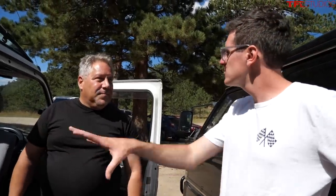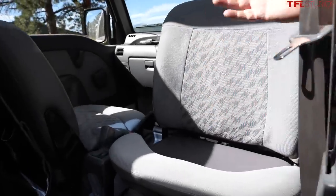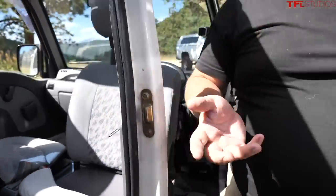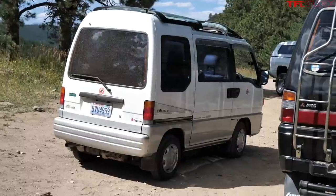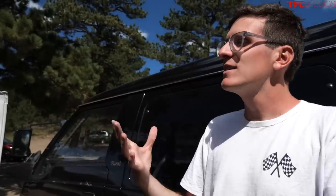Not all of these are manual transmissions. The Subarus are eCVTs, which are good and bad - they can last 100,000 miles or fail at 10,000 miles, you just don't know. The manual is what you want because it lasts a lot longer. Parts and mechanics are hard to find - Larry had to learn to change the timing belt himself on a previous Cappuccino because he couldn't find anyone to do it.